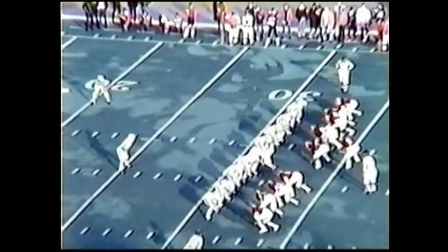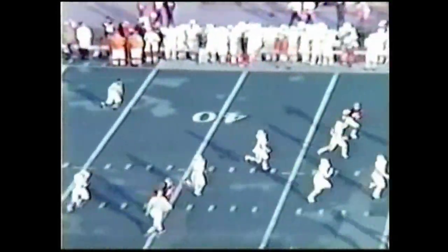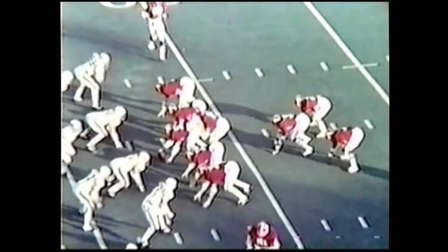With maybe ideas of blocking one here, they have everyone up on the line. They're moving on the snap. Here they come after Bumgarner. His kick is away. Shelby is moving up, caught it on the 37. He was hit, loose football, it's recovered by Alabama back on about the 25. It's second and 13 now.